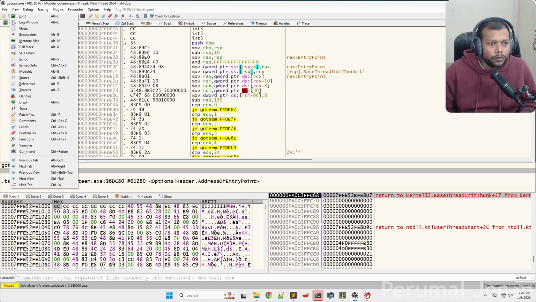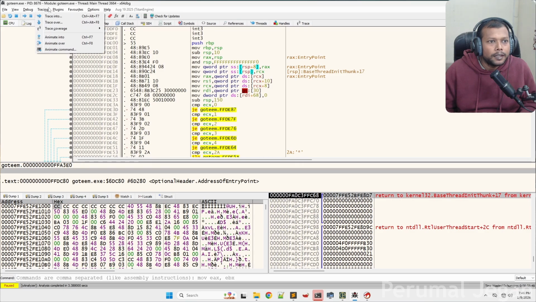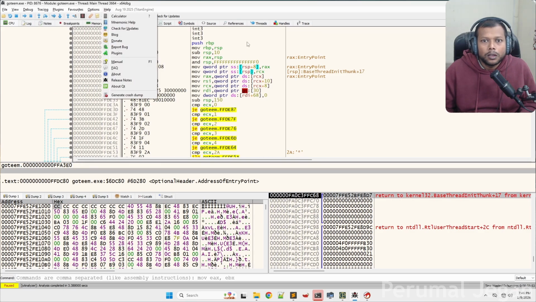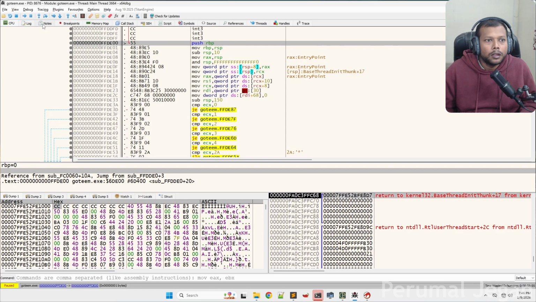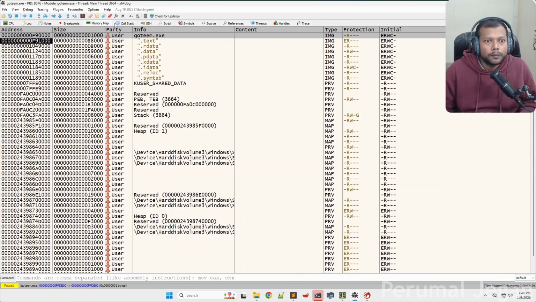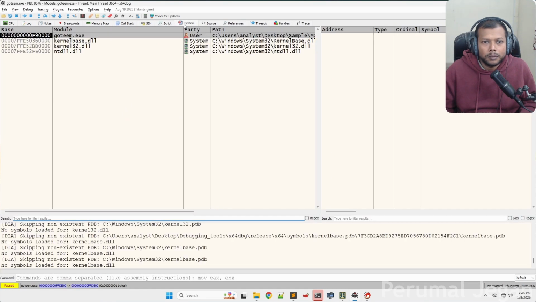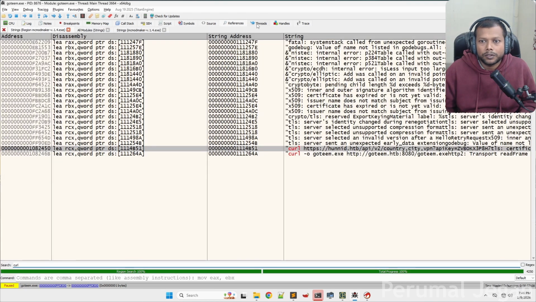View, not view. Debug or tracing or plugins, favorites, options. Come on. How was I doing this? Not a memory map. SEH, script, symbols, no. Source, references.